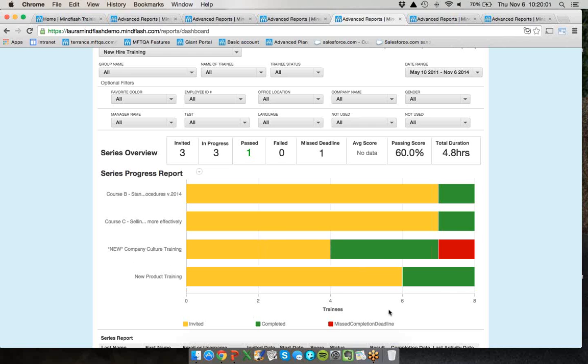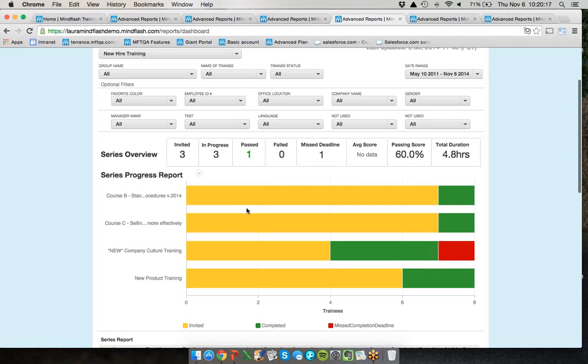In an ideal situation, you want people to be all in the green, but in this case, it's not the case right now. You can see that there are quite a number of people in this first course here that are just in an invited state, and possibly only one person actually completed it. You can click here and drill in to see who these individuals are and take any action necessary, such as going to remind them, give them a little nudge to finish up. Same level of details up here, where you can drill in to see who's passed the entire series. This is not an individual course level, but more of a series level type of reporting.